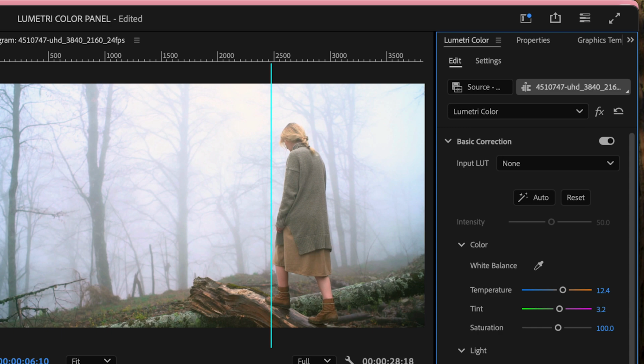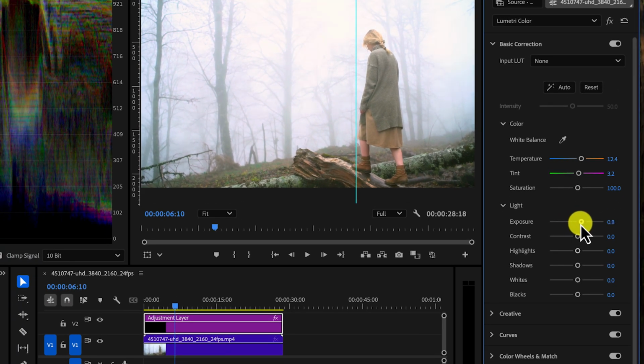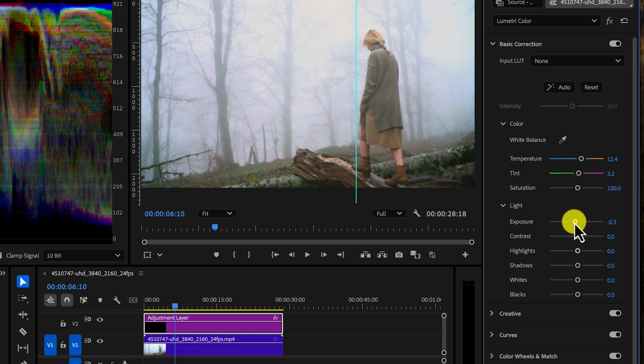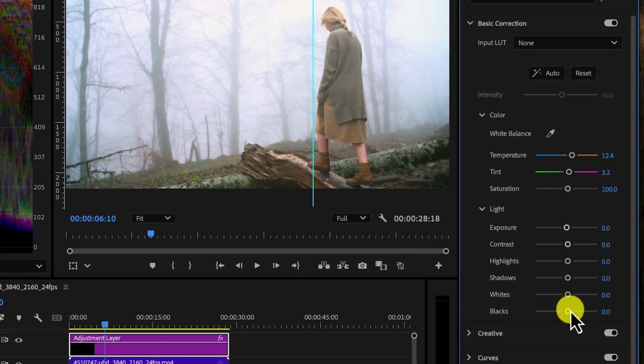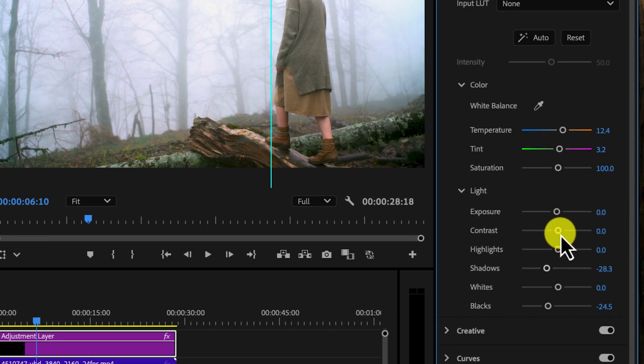One of the things I always like to do is still work with exposure, and if I want this to be brighter, I can drag it forward. When I drag this forward, I go down to the blacks and reduce the blacks. I also change the shadows a little bit, bring it darker. I just love to maintain a clean image. Then I work with the contrast.